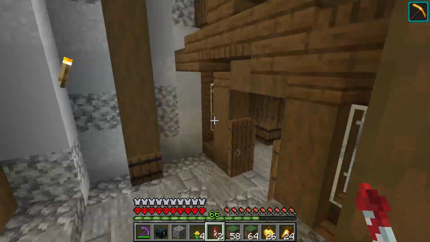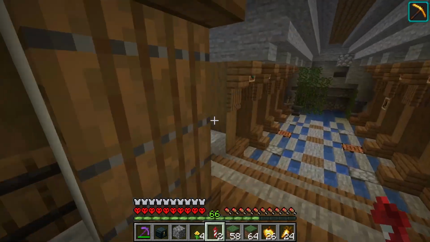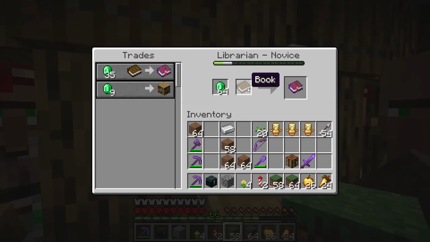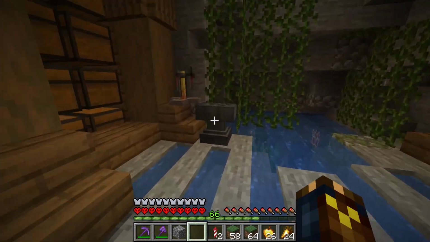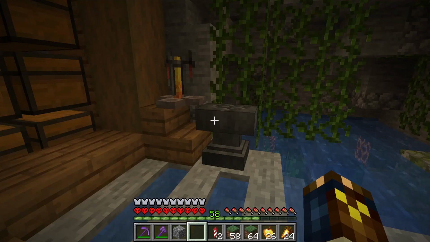Let's just go in here and check up with the villagers and see who's got that efficiency for us. All right, so I found my guy, efficiency 4 dude, only 35, which is really not that much since we have unlimited funds pretty much. Now we can add efficiency 5 to our pickaxe and make it amazingly good. Only took 8 levels and now we have efficiency 5.